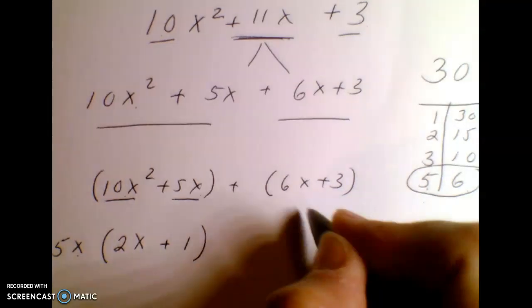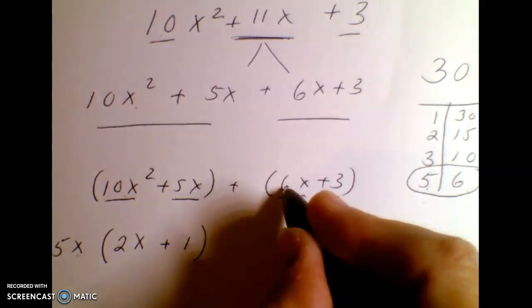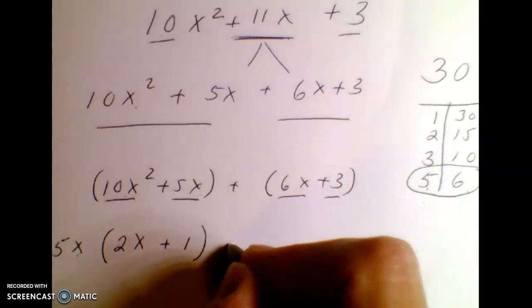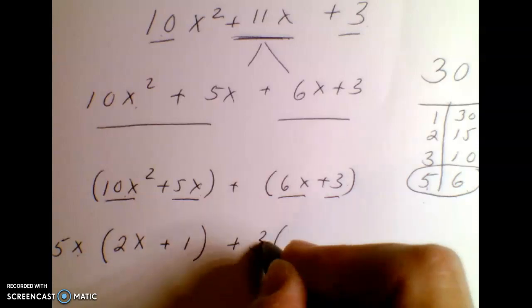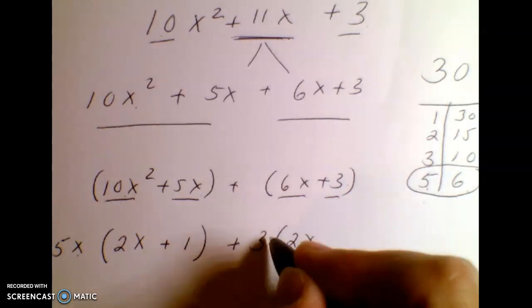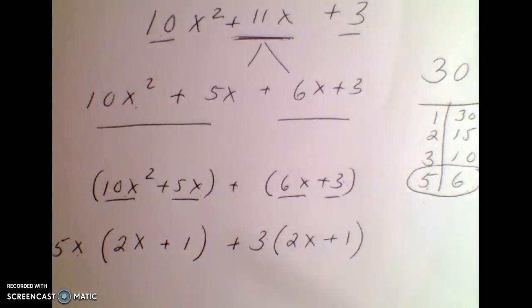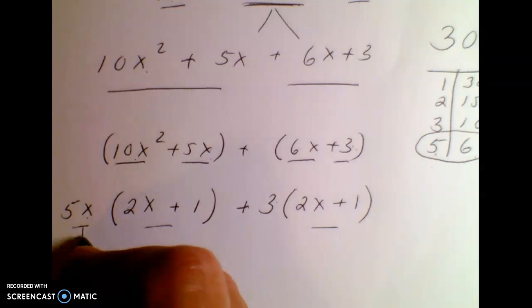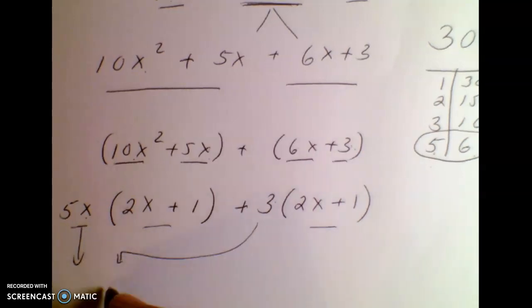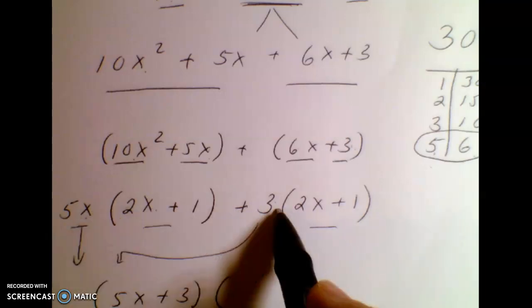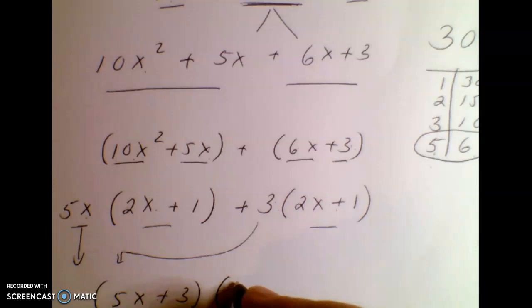Let's come over here and do the same thing. Between those two, I see that I have a 6 and a 3. I can factor out a 3. 3 goes into 6, 2x. 3 times what gives me 3? Well, 1. All right, so I know I did something right because these two are the same. So now I'm going to take the first one, and I'm going to take this one, and I'm going to put them together. 5x plus 3. Multiply. Well, here we multiply 5x times this, and here we multiplied it times 3. We're just going to multiply them at the same time. And there's my factoring.